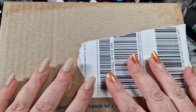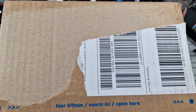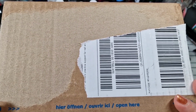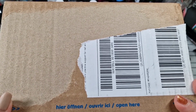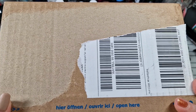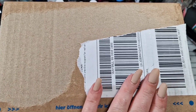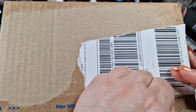So as you can tell from the title, this is an Aleana Hand. So I thought I would take the plunge and order it. Yes, it was expensive. I did have some fees to pay once it got into the UK. I will put it on the screen, but I think it was 56 something, so nearly £57. I did get this in the sale. That's why it's taken a while to come. So I thought I would open it on camera with you guys. So let's have a look, because I do have other hands, but I think I'm just very fussy.